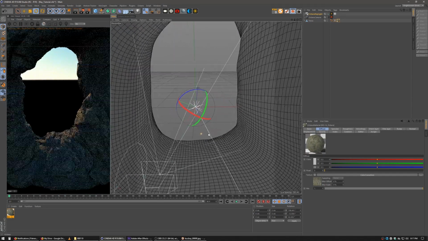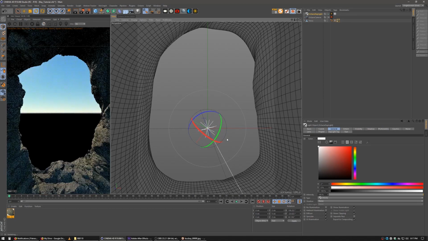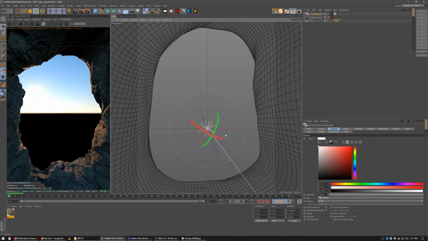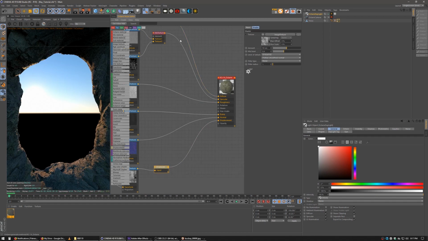Okay, that's cool. So now we can be here inside our cave. Looks pretty sweet. We've got our light coming down in from, it's going to be from over the horizon over there, and I think I went too high on my displacement, so we'll go back down to 50.